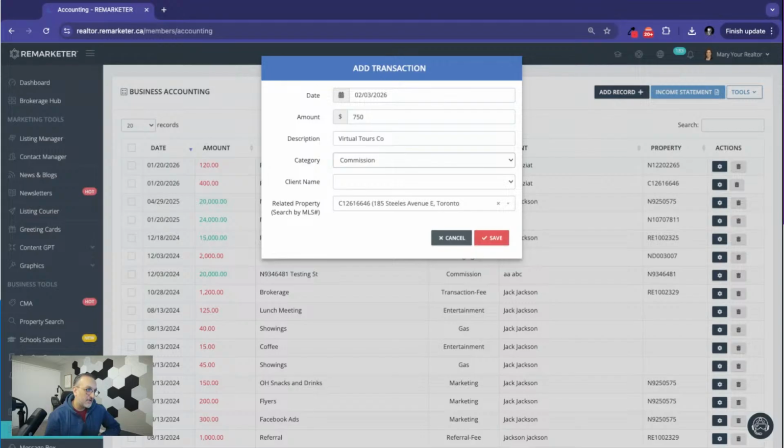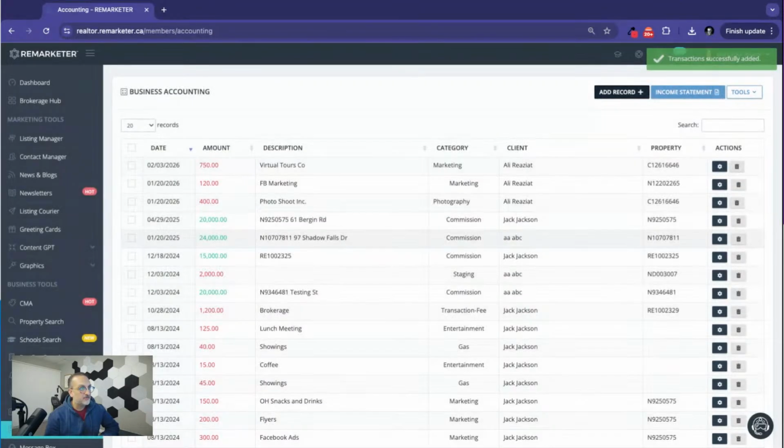So I can either categorize it under photography and tours, or I can just categorize it under marketing, for example. So the same client and the same property. All right. I can go ahead and save this one as well. So now I have another investment made, and I've added that to the ledger as well.